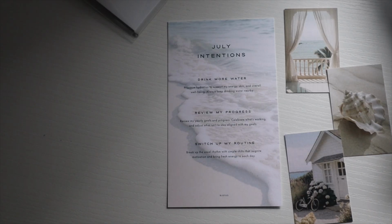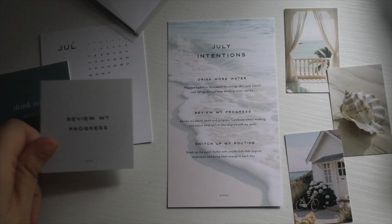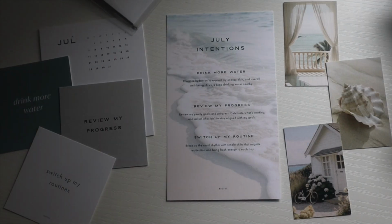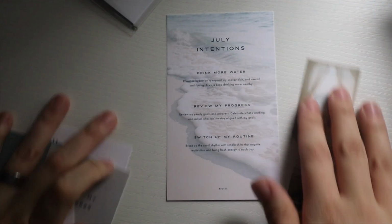You get a large July planner card, and then each intention has its own planner card. So you have, let's see, drink more water, which also goes with the insert. Review my progress, which honestly goes good with anything. It could go with the water, but it could also go with notes or just anything. So here is the accessory pack, and that is everything that comes in the box. And y'all, this is just so cute. I really like this box a lot.